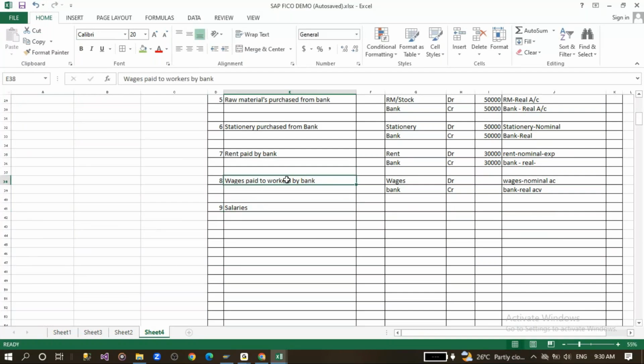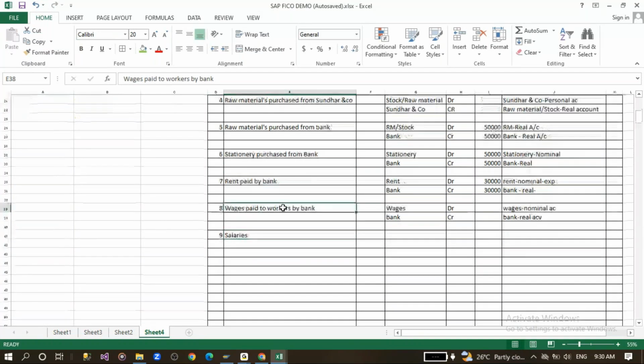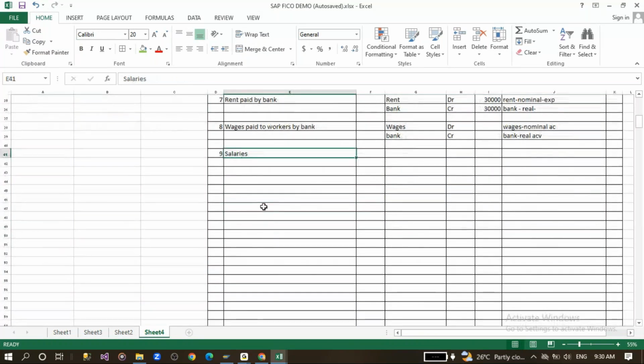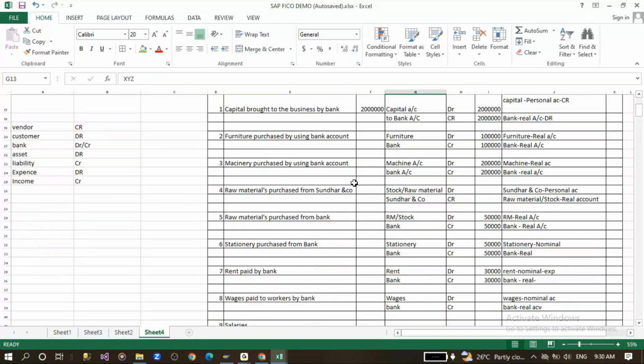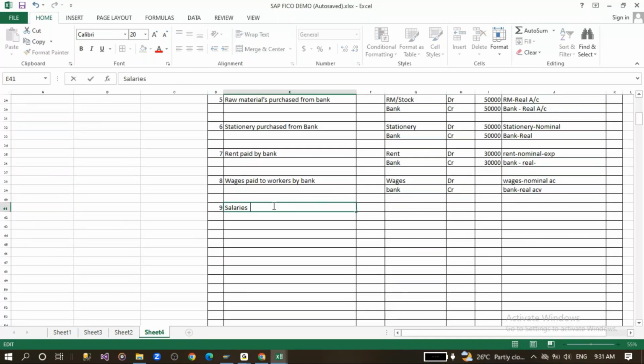Wages are included in the raw material cost, but salaries are an indirect expense, not related to the raw material, but used to run my XYZ Limited. So now: salary paid by bank. We have two components here, salary and bank.